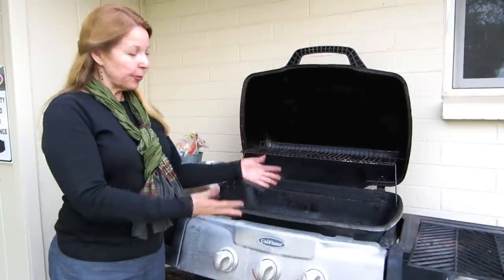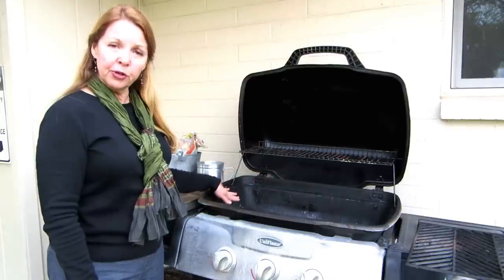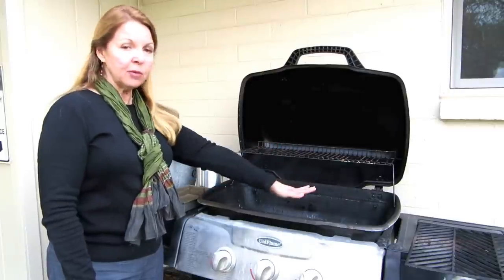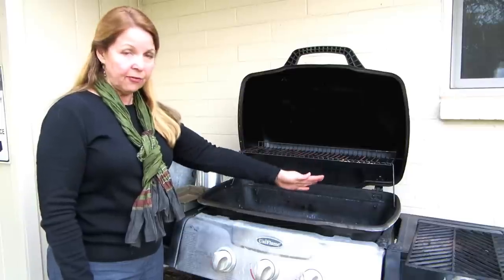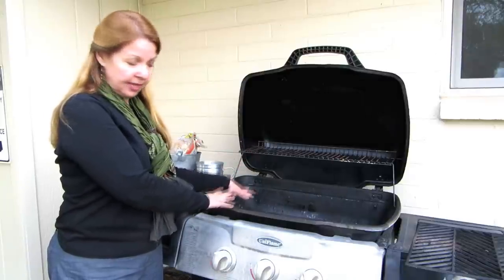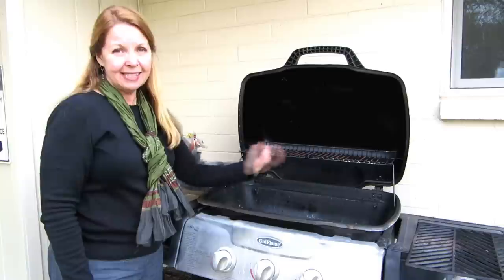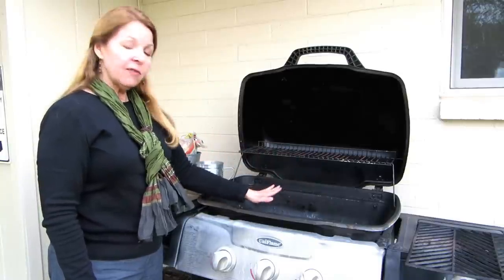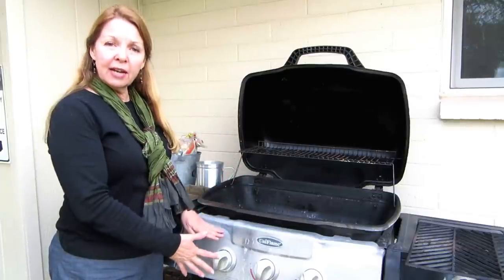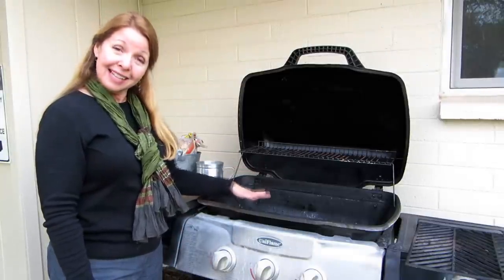Now we're going to configure the grill as a smoker. We want to use indirect heat, so there are three burners. We're only going to have one burner going at one end, on the very lowest setting that you can get, and then the meat will be cooked on the other side away from the heat source. In between, you will put your chips next to the heating element, then put your tray of water in the middle, and your grill rack will go back on this side, and that's the side that you will cook your meat. Having the water in there absorbs some of the heat and allows the temperature to be kept down, which is the most important key problem, and it will make this system successful.